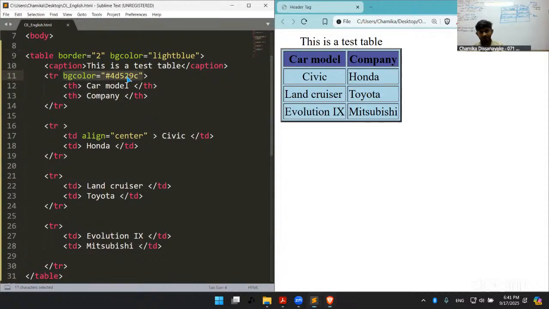So write the color code within brackets. Color name or color code as values.